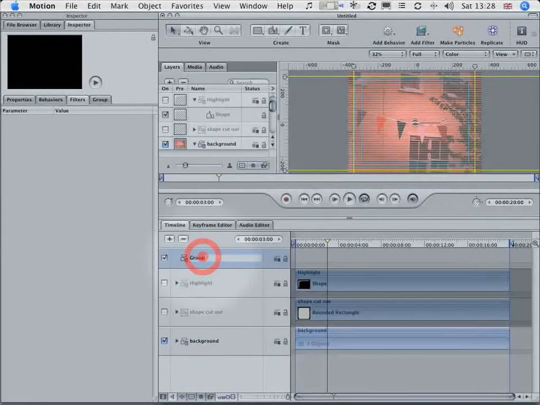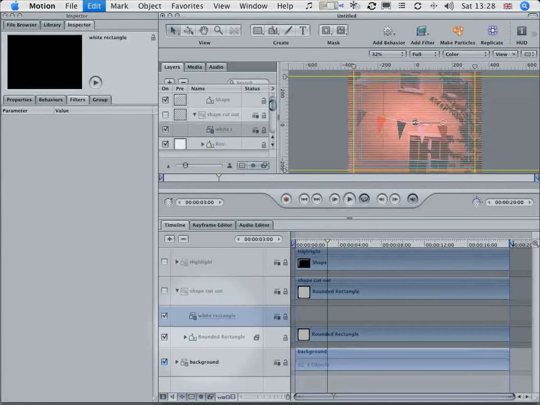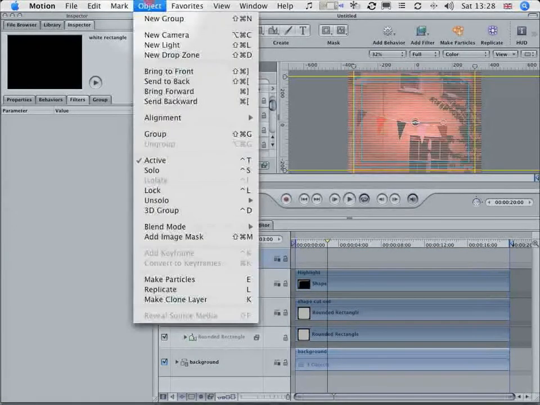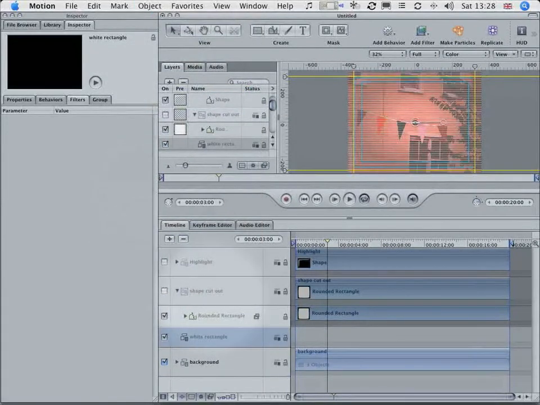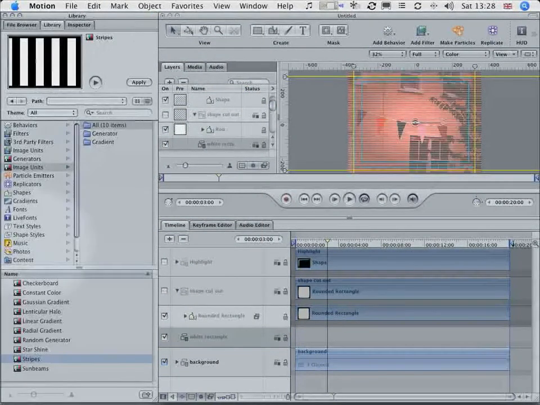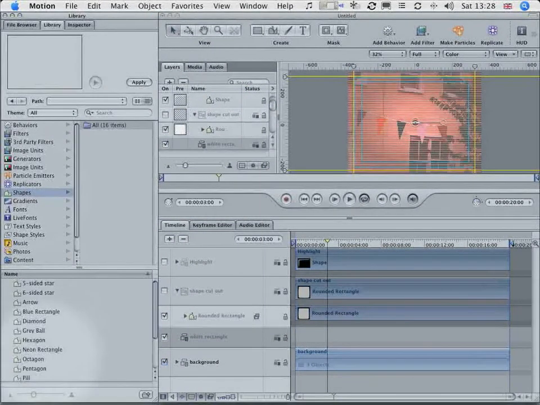Create a new layer by control-clicking, and make sure it is in between the TV screen background and the shape stencil. Name the layer white rectangle. Drag the new layer in between. This can be tricky as it may want to drag into the other layers. To get this to work, just make sure the dark line appears between the layers, or you can ask the layer to move forwards in relation to the other layers.